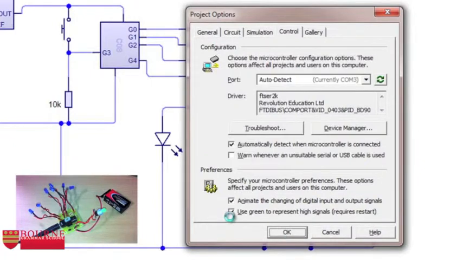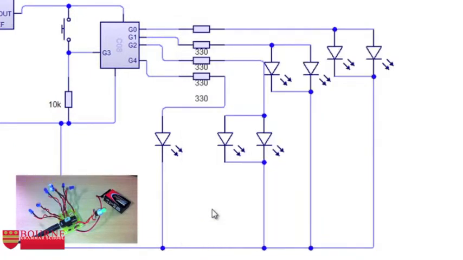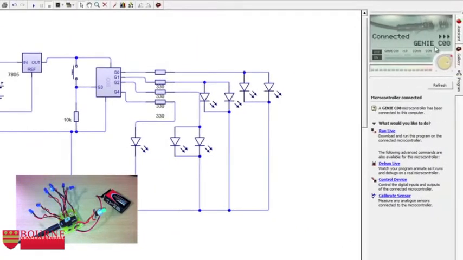As soon as you do that and you click OK, what will start to happen is if you've soldered everything together correctly, and if you've got the battery in and it's plugged into the computer properly, then you'll end up with a couple of your LEDs, or maybe one of your LEDs, blinking on and off constantly over on your Genie chip, like I've got on mine just here. So if that happens, and if in Circuit Wizard it says connected Genie CO8, then that's a really good sign. It means that the computer and the Genie chip are talking to each other, and that's what that flashing blue light represents, or whatever colour your LEDs are.